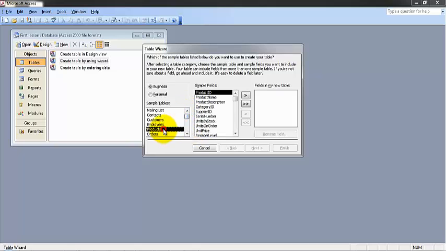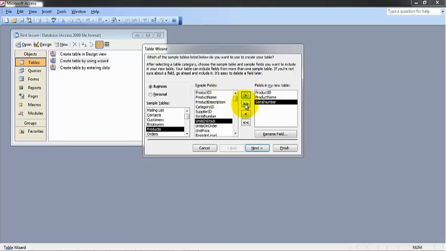You can choose business product. At that time you have to use sample fields according to the table: product ID, product name, category ID, category name. By this option you can choose product ID. You need this product field name and product name, category ID or serial number. After clicking this symbol, you can transfer any single field.